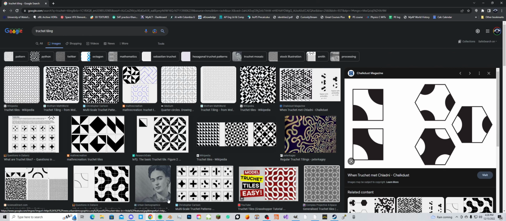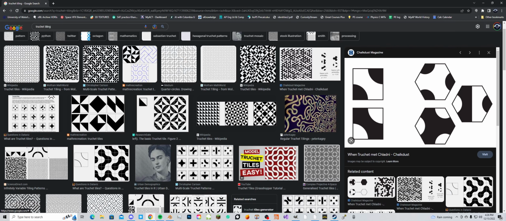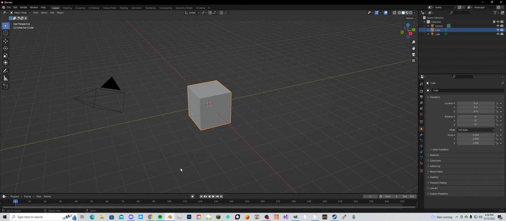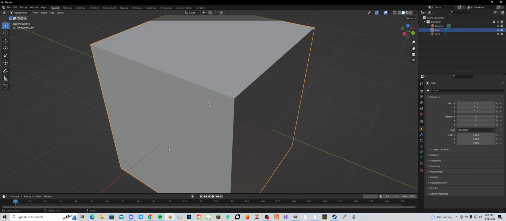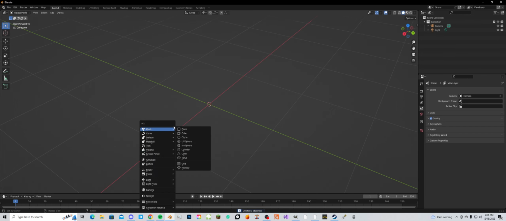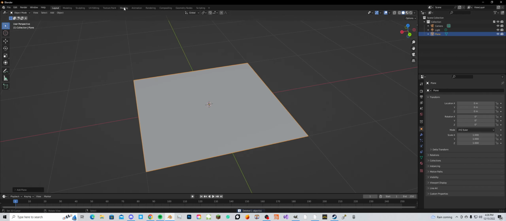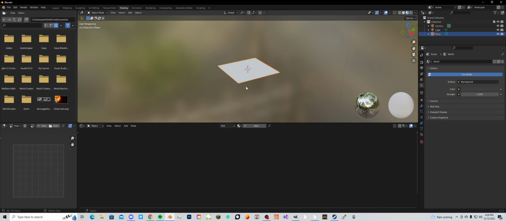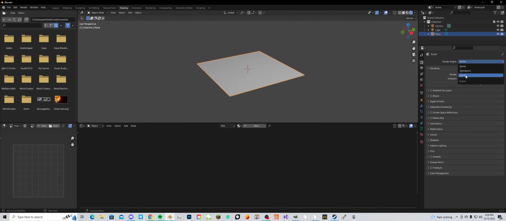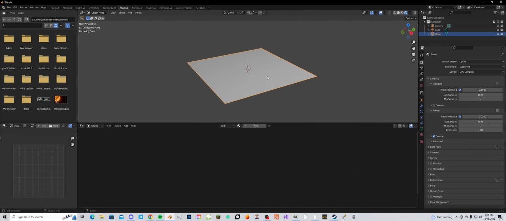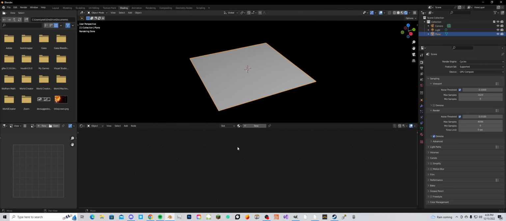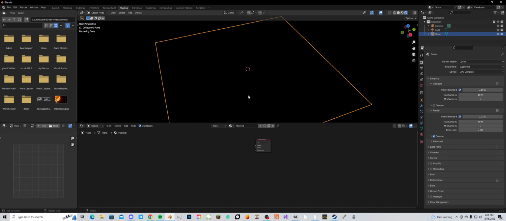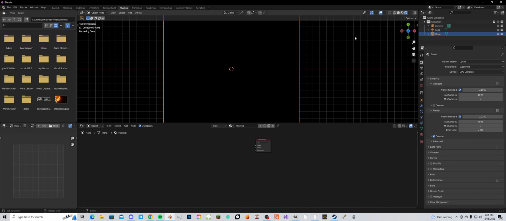So we got Blender. We're gonna do that there, because why the hell not? I don't even know what I want to make. I just know where I want to start. So I'm just gonna make a flat plane, go into Cycles because it's faster at computing materials, and assign our material. Yeehaw.